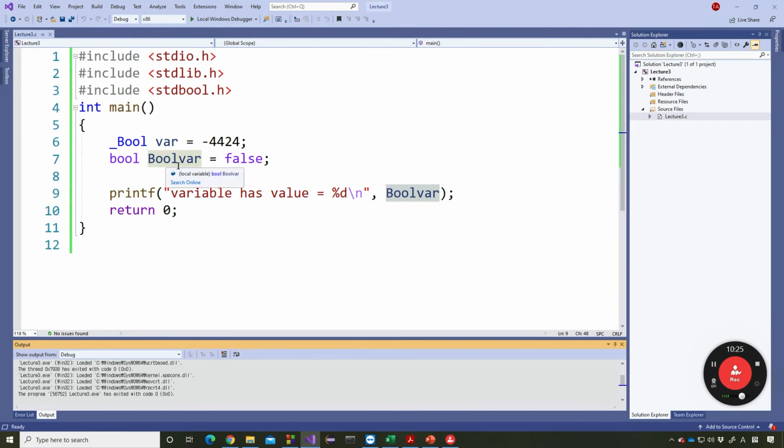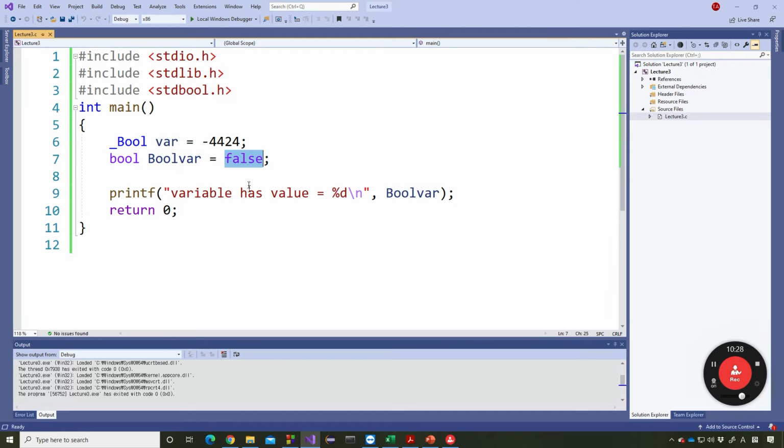So it will print 0 in the case of false. But this one, you might ask, which one is better? I prefer this one. Why do I prefer this one? It's nicer, more natural. You see here, true, false, not a number. You can put true or you can put false, so it will make something meaningful here, okay?